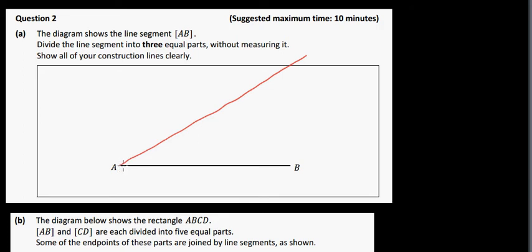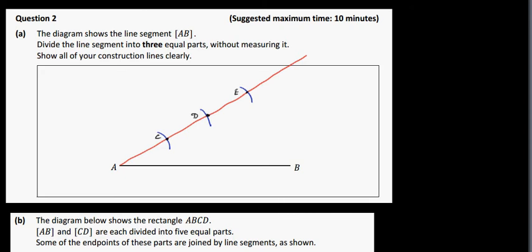You then get your compass, put the pointy bit of the compass here, bring your pencil out to here, draw an arc. So I'll do 3 arcs because we want to divide into 3 equal parts. So draw an arc, don't move your compass in or out, put the point of the compass here, draw another arc, and do the same thing again, draw another arc here. So these 3 distances are the same distance from here to here, here to here and here to here. So what you do then is just identify these points as well. So we'll call them C, D and E.